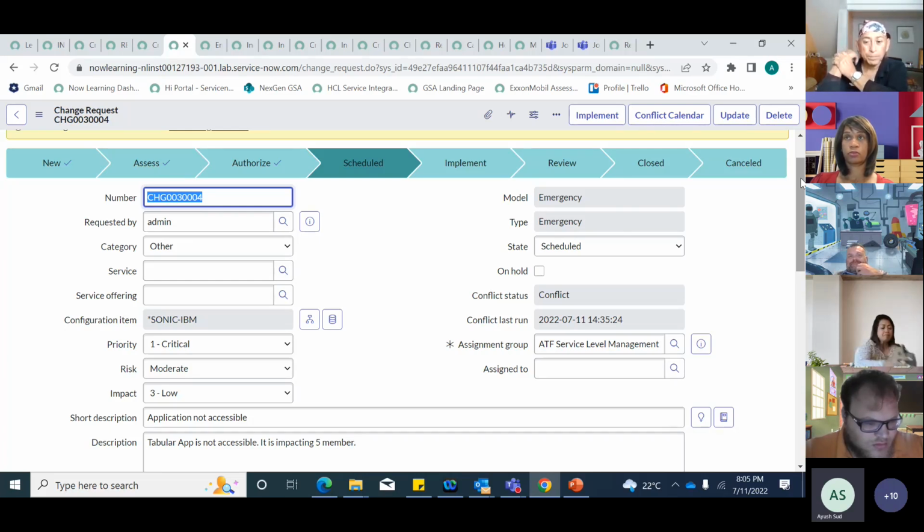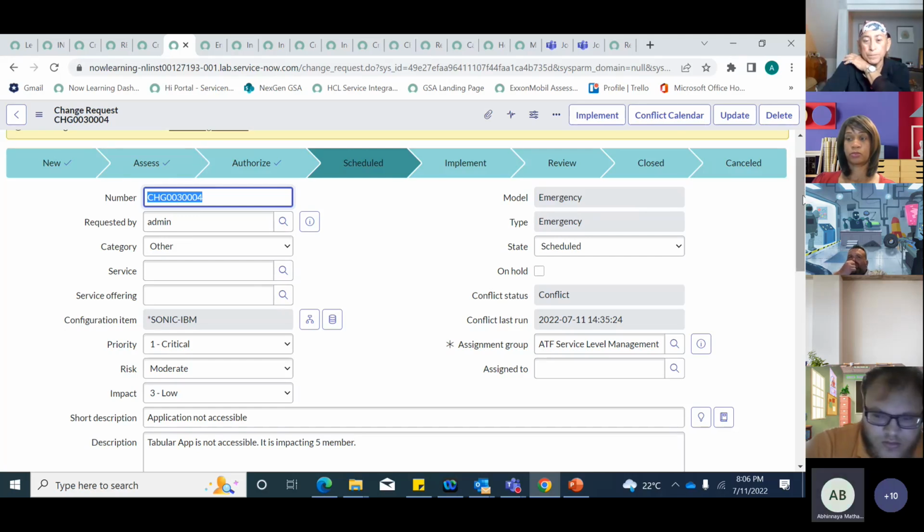But I think what we will do is quickly go through the change, have a quick review of the problem ticket, the problem function, and then we'll talk about some of the functions and features that you can use in your daily operation, which would probably make your life easier in navigating or creating tickets, or seeing what all tickets you're assigned to and things like that.